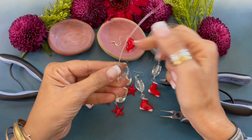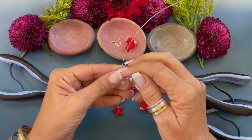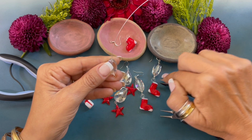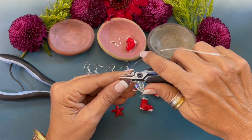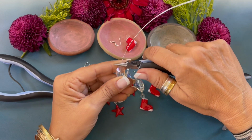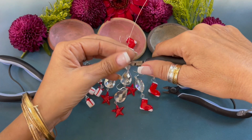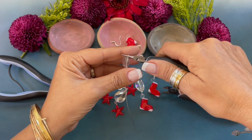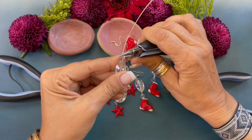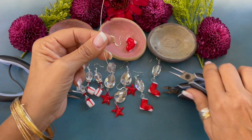We want the loops facing the opposite way, so this loop is facing this way. I'm going to form the loop this way so that they're facing the opposite way because of the way the stocking hangs. So we're going to form a partial wrap loop because we have to attach the stocking, and we want our loop a little bit bigger. So we're going to bend the wire back, move the pliers up, bend the wire towards you, move the pliers to the side, bend the wire back, and then we're going to come in and we're going to open that loop.